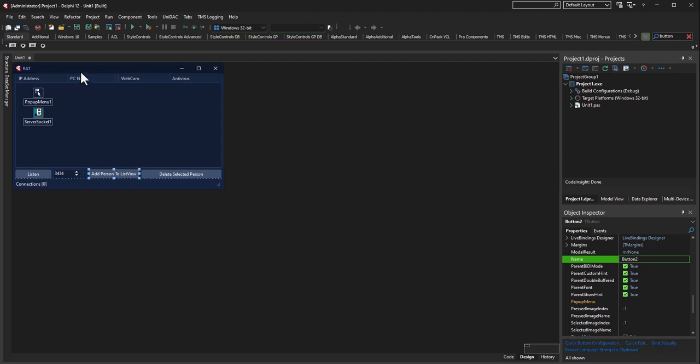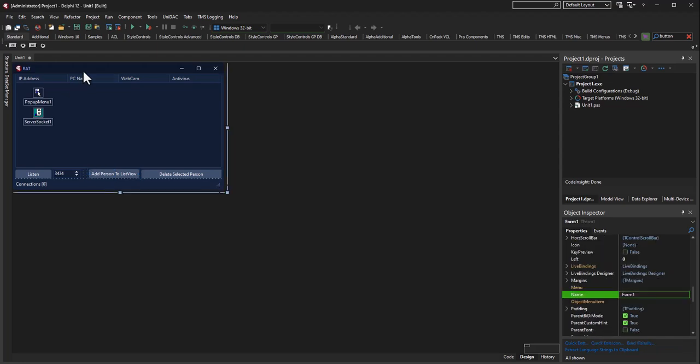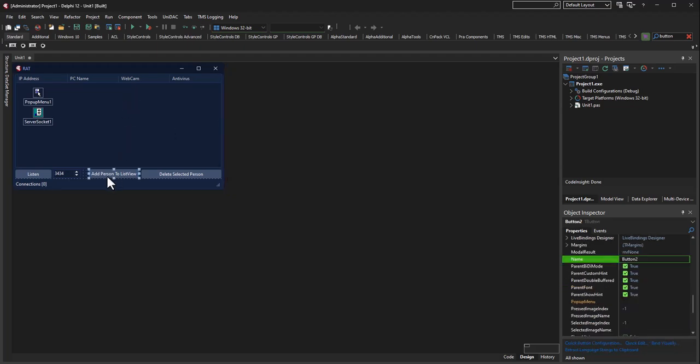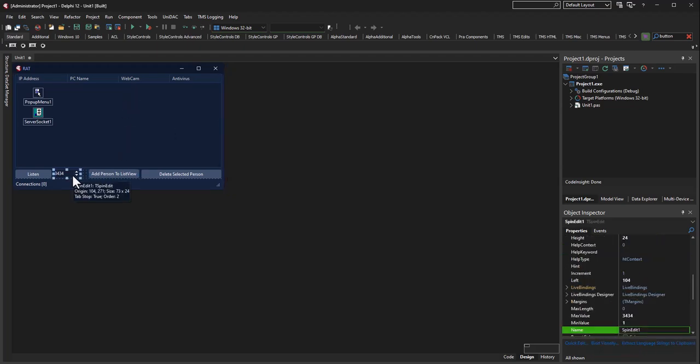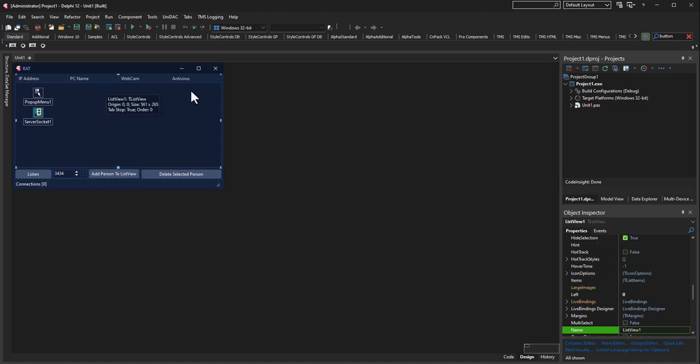Like I said, this rat is not functional. I'm not teaching you that yet. This is for beginners. I'm teaching you the very utter beginnings of the Delphi language in a way that seems like we're learning about rats, right? But I'm teaching you how to use a list view component and buttons and list view and spin edits and all this stuff. So in order to add someone to a list view, you have to create a list view item and then throw it in here. A list view item contains a caption as well as sub items if applicable.